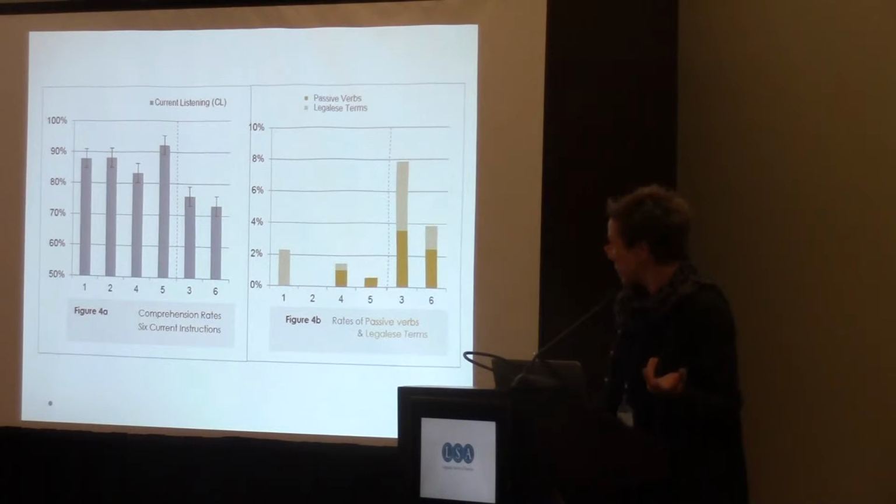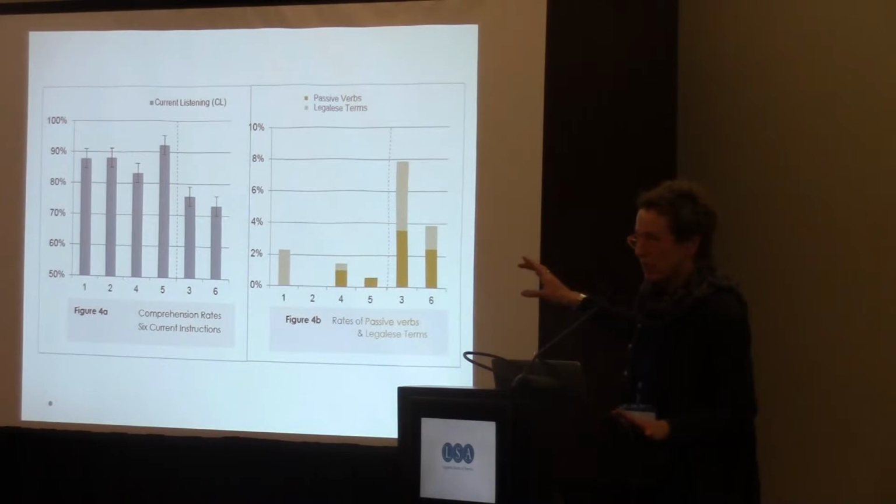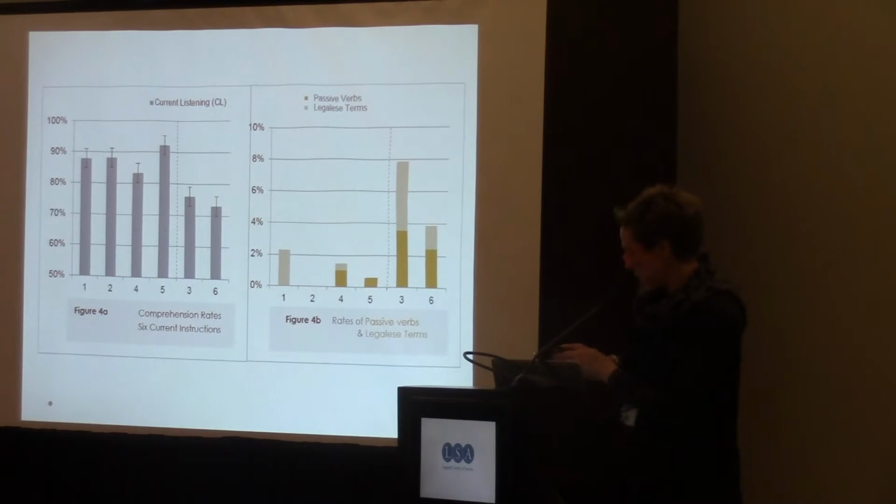We had 6 instructions on the left, okay? And you can see they're numbered 1 through 6, except they're not all numbered in a row because 3 and 6 were the hardest ones, and their scores, oh, I can use your thing now, right? I can use this. Look. Okay, green button. So you can see these guys were harder to understand on the right side of that dotted line than those, right? Because their comprehension scores were lower.